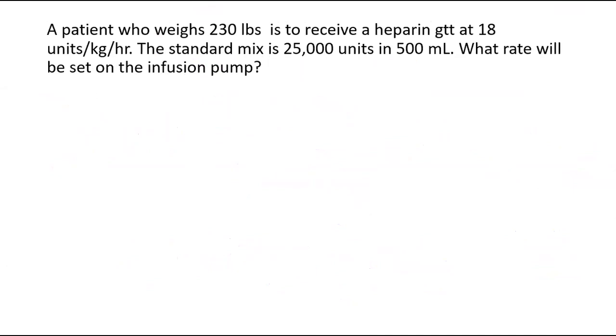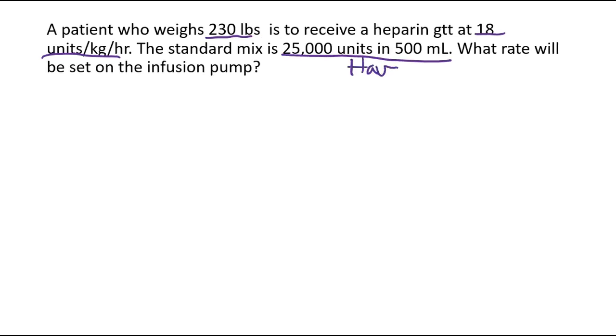So we have a patient who weighs 230 pounds, about to receive a heparin drip at, okay, here we go. Here's the rate. And the standard mix is this. What rate will be set on the infusion pump? Okay, that's what you have. It's a little bit different. Okay, this is your rate. So we're not figuring out what rate. We want to know how we are going to run this on the pump? And this one's in pounds.